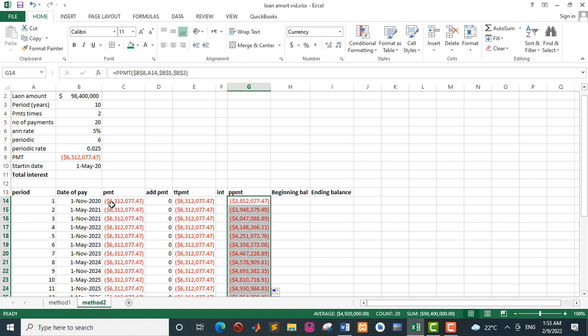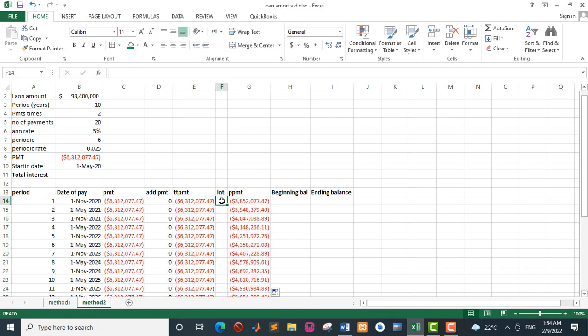So since this particular value contains the interest and PPMT, and you already know this, we shall simply get the PMT, or the total payment, minus the principal. So let's get the PMT minus the principal.